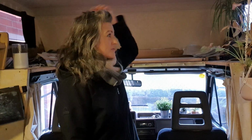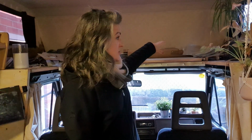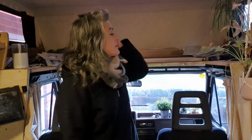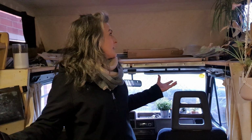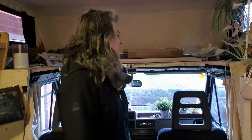But a proper mattress was quite high. I was a bit too close to the roof, and when I started to have to strip it out for the moth issue, I took the mattress out. Luckily I was able to store it in the back of my car, and again, like the seat covers, I went, wow, it just looks so much bigger an area, and I had the plants there, and I was like, wow, just the light, it opened up, and I thought, yeah, I'm going to leave it like that, so it's sort of fold down when you want it.